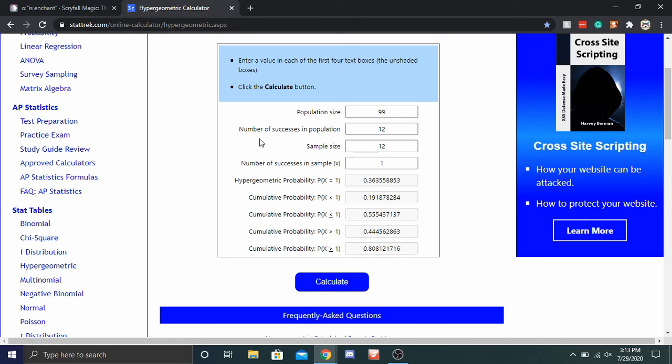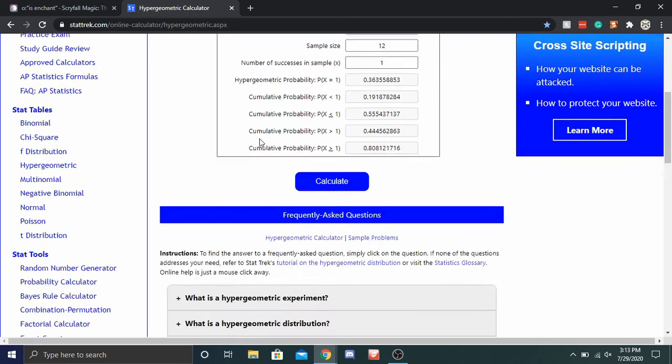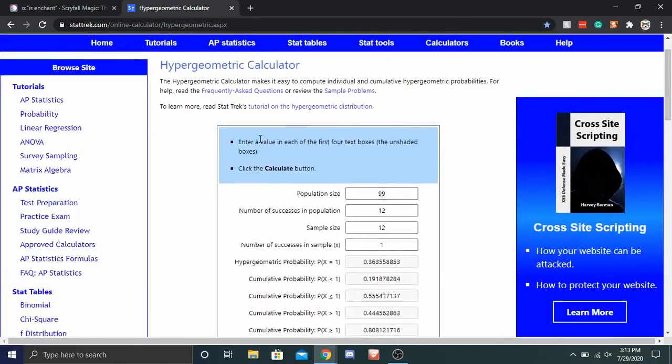Now, it does change for certain things, but usually you can just slightly alter my formula and it'll work.